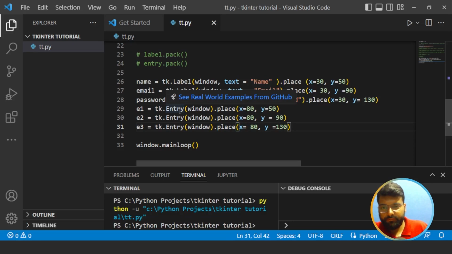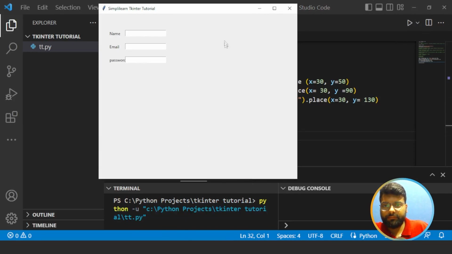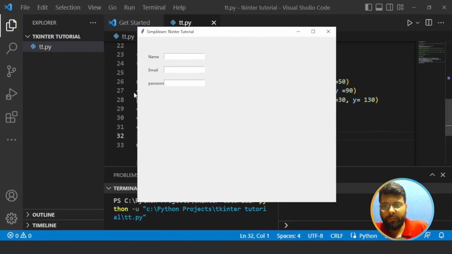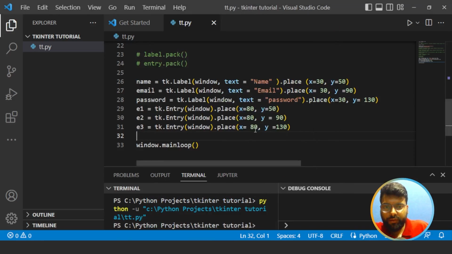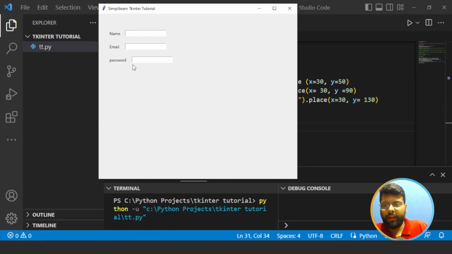So we will save this and run it. You could see that name, email, password, that are the labels, and we have got our entry widgets and it's overwriting. So we will set this as 100. We'll save it and run it. You could see that it has shifted 20 pixels from its previous position.